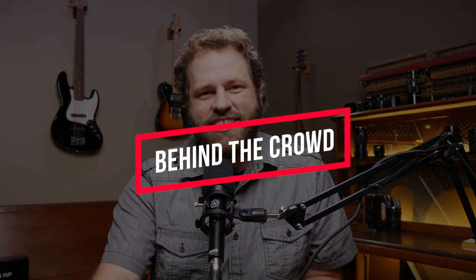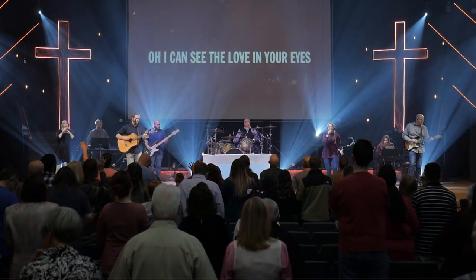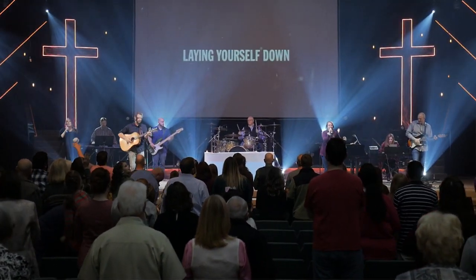And number five is behind the crowd. This is probably the one that most people try to start with whenever they get a motorized slider. I know that we did. We tried just sitting in the back of the room, up on our sound booth, and had it go back and forth. And what we quickly realized is that the slider does not move fast enough or far enough to show the movement of the slide unless you have it low enough to have people's heads in the foreground. And so we tried it in different areas of our worship center.